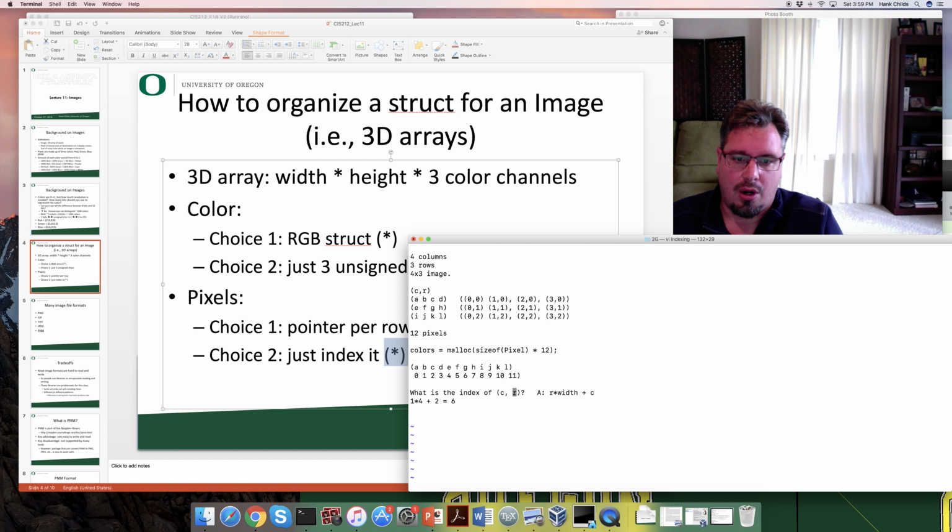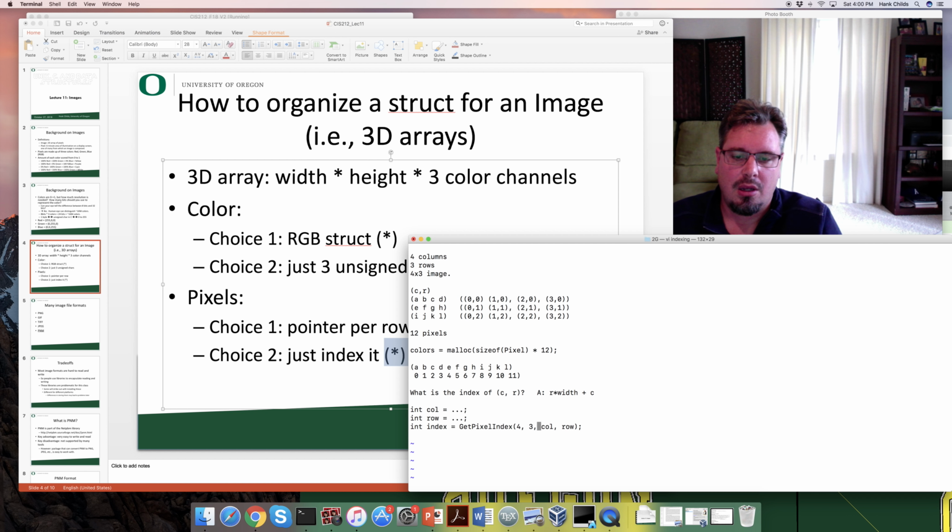And I actually have a helper function for you. So, for example, if you have a column equals something and a row equals something, then you could say index equals get pixel index of column row, and you probably have to pass in the width too, like a width of 4 and a height of 3 or something.